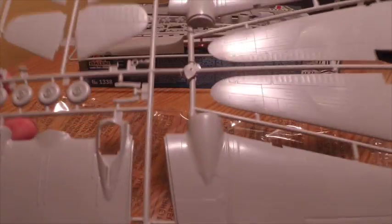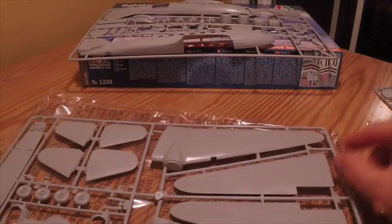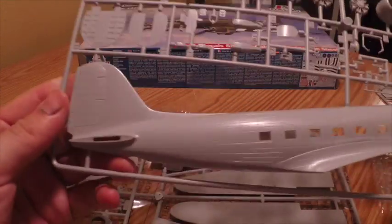It's the fabric on the control surfaces, excuse me. So that's really cool that they actually modeled that. Let's see if it's on the tail here as well. Oh, so it is. Nice, good texture for the fabric.